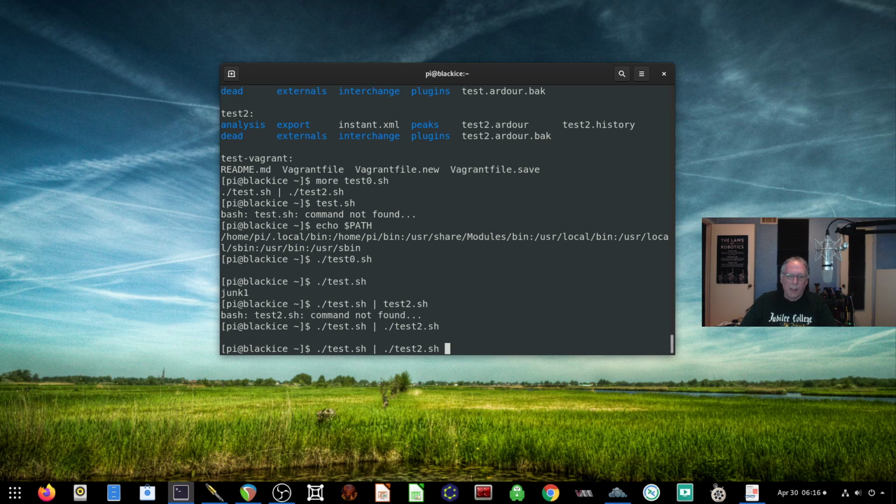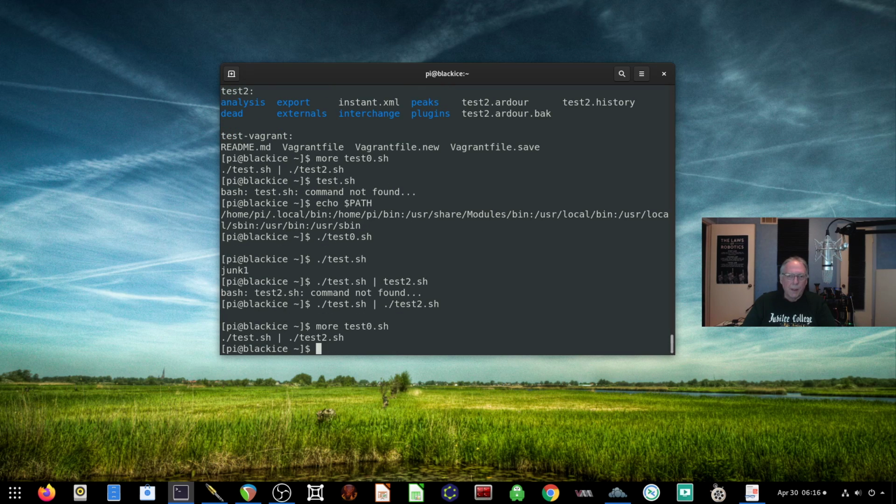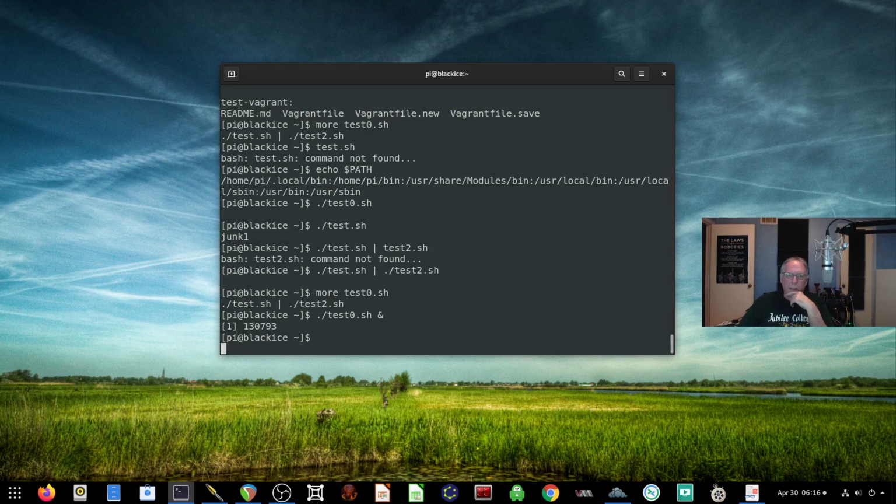What if you wanted to run that? I want to run this command, test0.shell, and I don't want to wait for it to complete. Maybe this is a really big list of things that it's working on. I can run it in the background, and it'll assign a job for it.